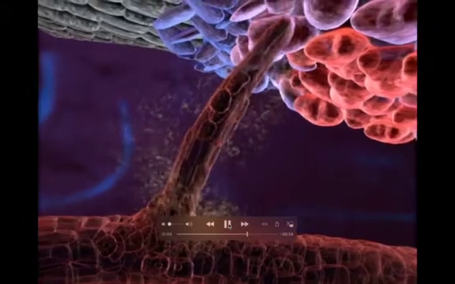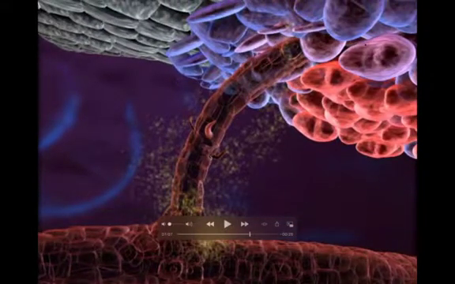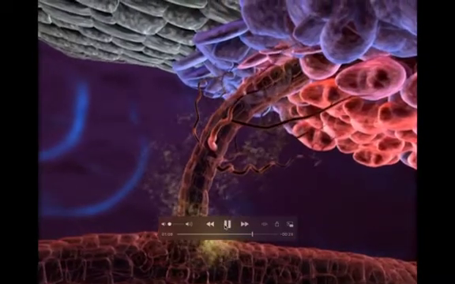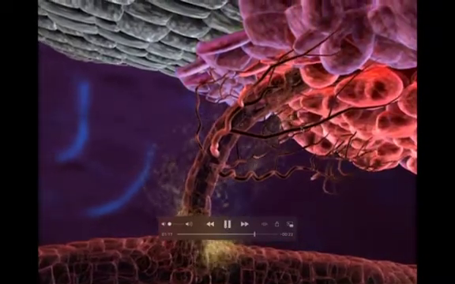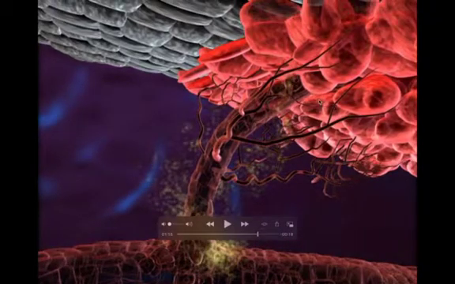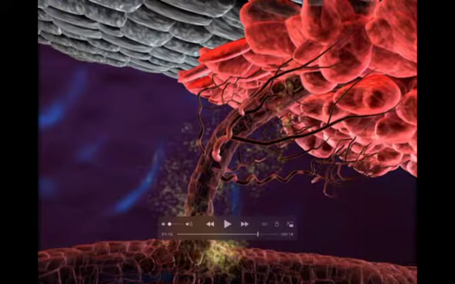And so once they reach the tumor, boom, now this tumor has its own supply of blood. And since it has its own supply of blood, there are basically no limits on how big it can grow. Or if it even gets too big for this, it can even send more signals. And so angiogenesis is new blood vessel growth. And it happens so that the tumor gets enough food to keep growing.